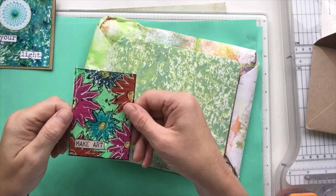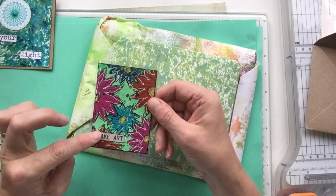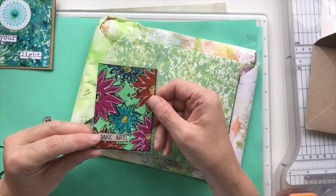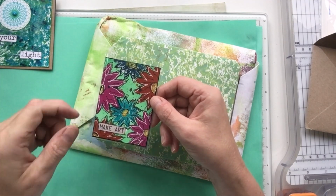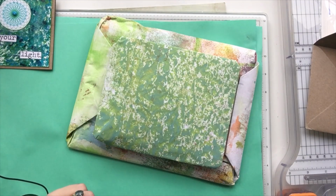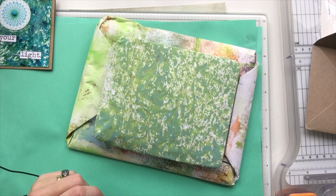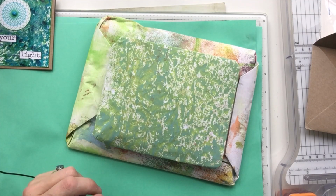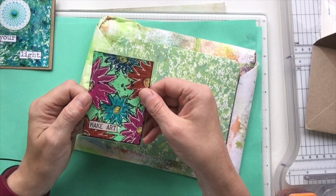And here is an ATC that says make art. Now I am lucky enough to have a piece of BettsyDoodle's artwork. The round robin spot that Teresa the car boot crafter did, I got one of BettsyDoodle's ATCs then, but lovely to get another one. And this one is 2 of 9, make art, and it says likes all colours except white, all styles, anything weird, wacky, fun, cats, fairies, mixed media, getting messy, oh, and Johnny Depp, lol. Dislikes white in my own work, BettsyDoodle. That's lovely. There's nothing confidential on there, so I can show you that. Fantastic. Love it, love it, love it.